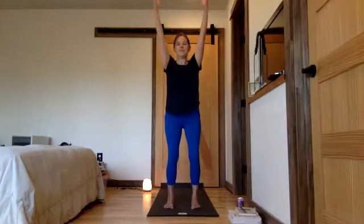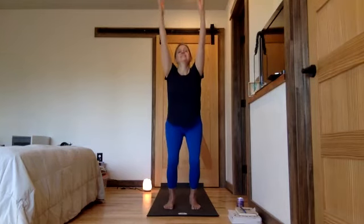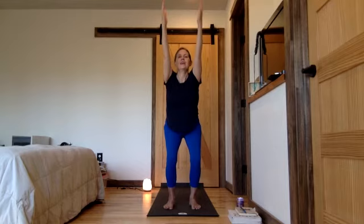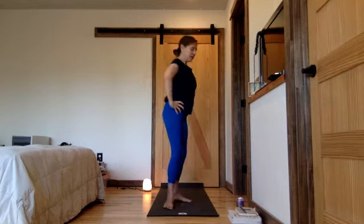Utkatasana, five breaths, bend your knees, reach your arms, feet hip distance or together. Shoulders down, arms reach, focusing on that extension and upwardness today. Five, four, three, two, fierce pose, last breath. One. Press your legs straight. Tip your pelvis forward.